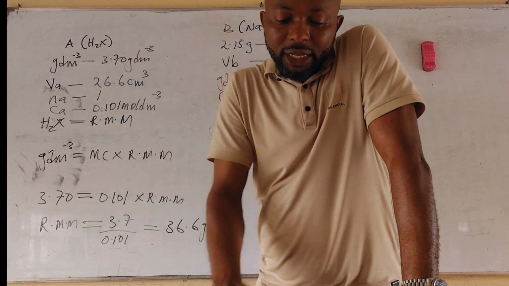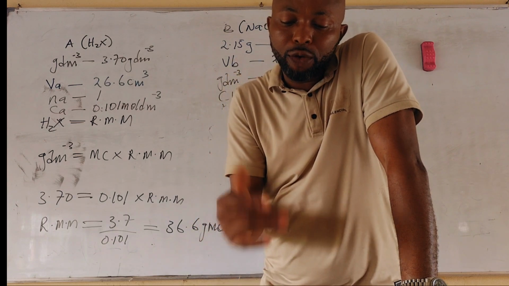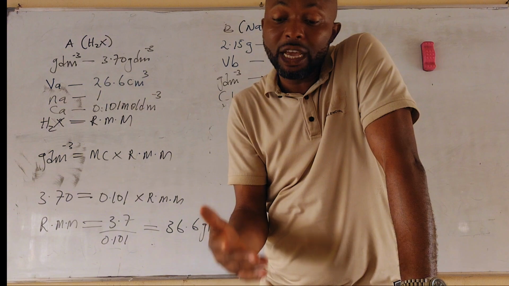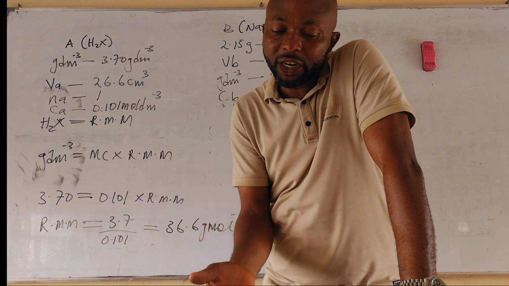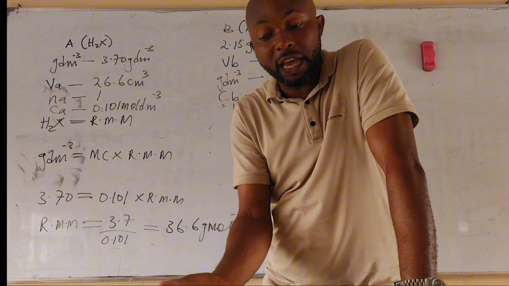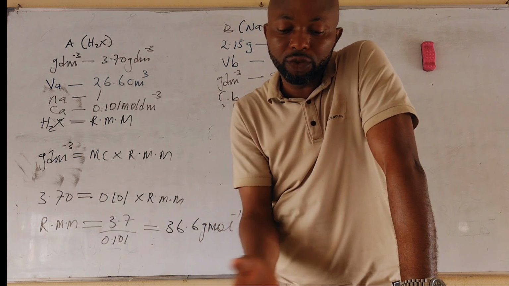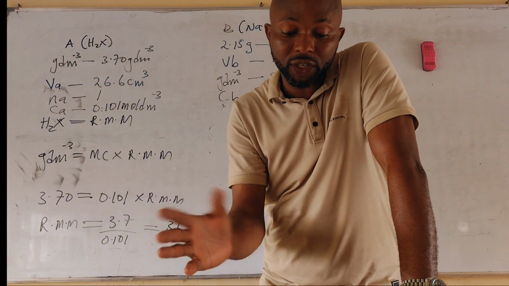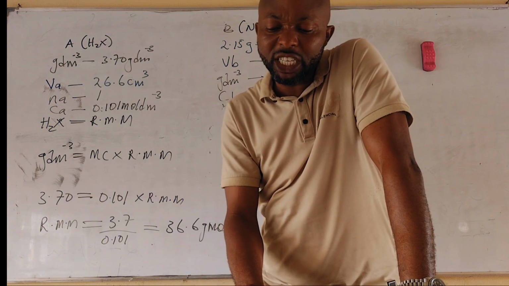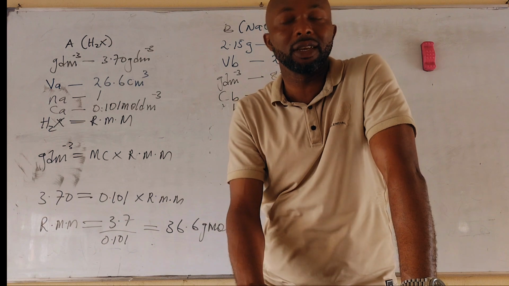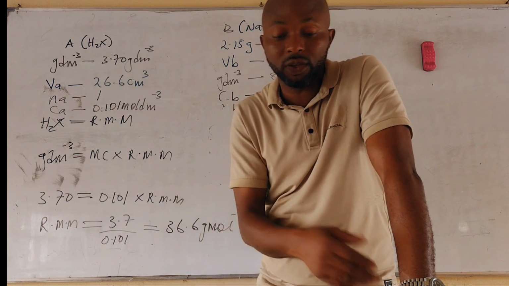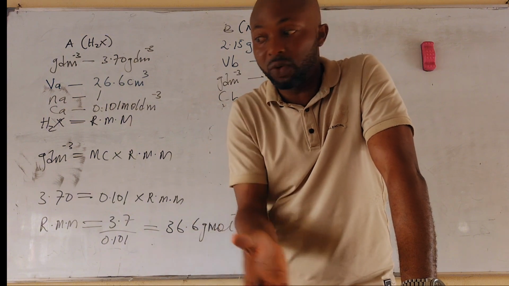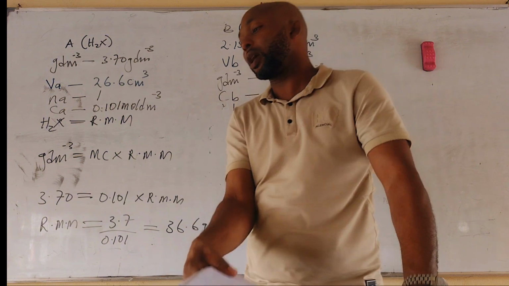A question here says that 0.019 M KMnO4 reacts with 6.0 g/dm³ of impure ethanedioic acid solution. 25 cm³ of ethanedioic acid reacts with 23.5 cm³ of KMnO4. If the equation of reaction is given to be this, we need the equation of reaction, it is quite essential. We should calculate the percentage impurity of ethanedioic acid. It looks simple, but there are over 3 steps. They skip, they didn't tell us. So from our own knowledge, we'll know what to do when we get there. So now let's begin.